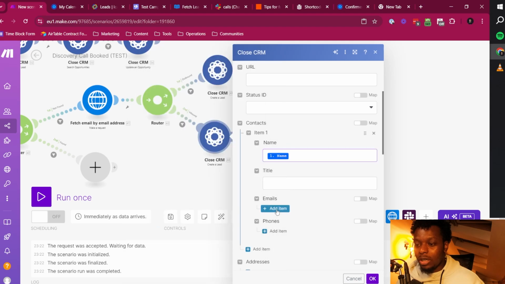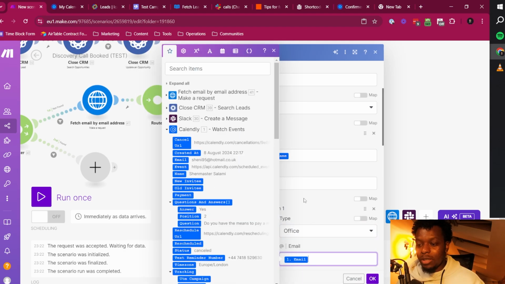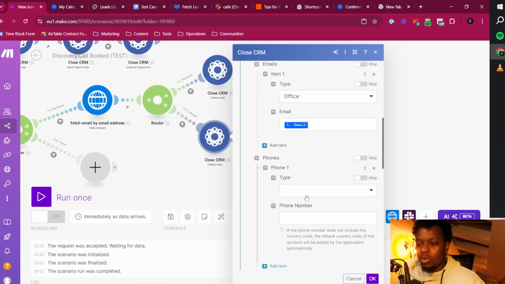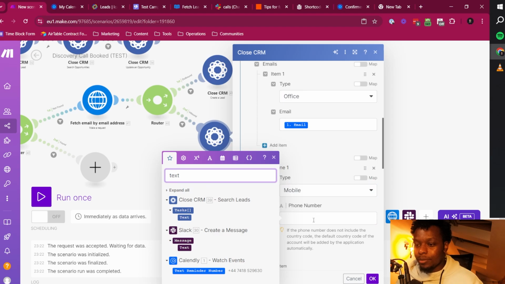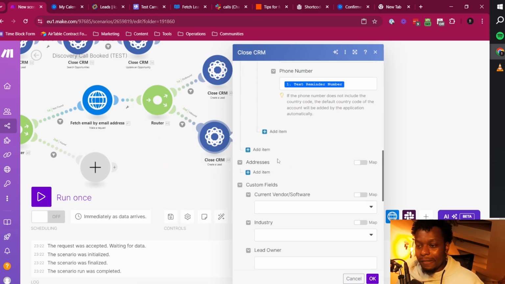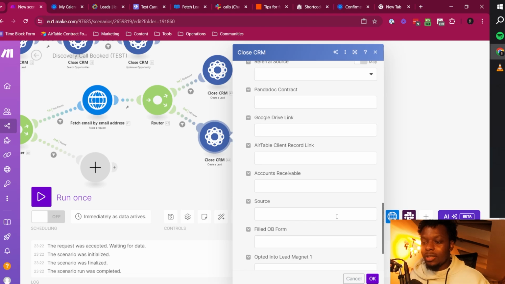We don't have it, so we're just going to leave it. The email is going to be the office email. So if I just type email down there, and then phones is going to be the mobile number, and the phone number is going to be the text reminder number. That gives us everything. And then the custom fields are done.